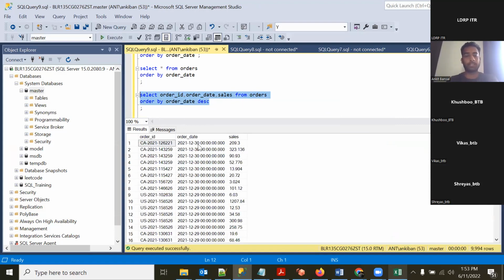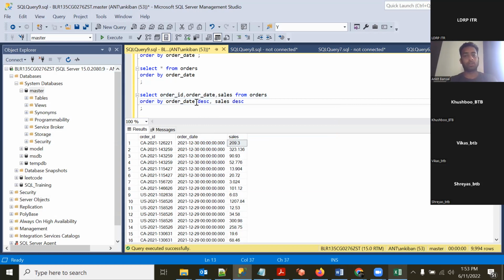Okay, so I'm seeing that it is sorted by order date. But if you see, the order date is the same for all these records. So what I want, in case of a clash where multiple rows have the same order date, is to sort on sales. So what I can do is just say comma and then sales, again descending order, let's say.